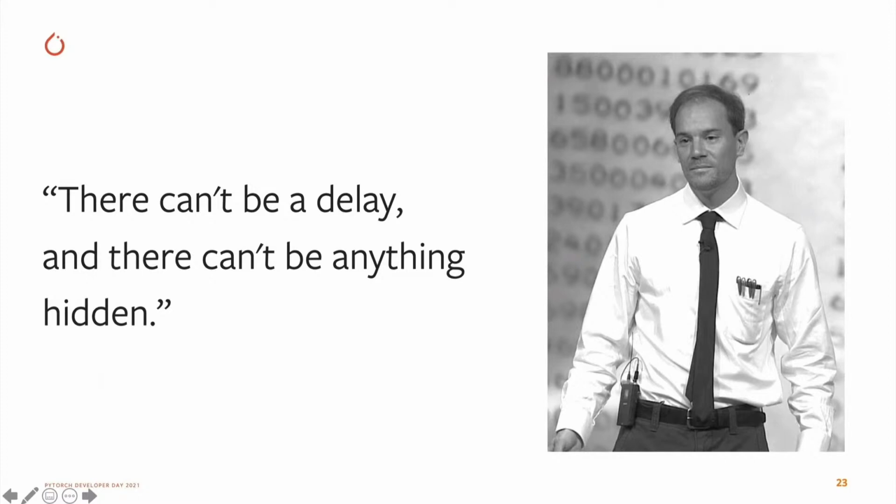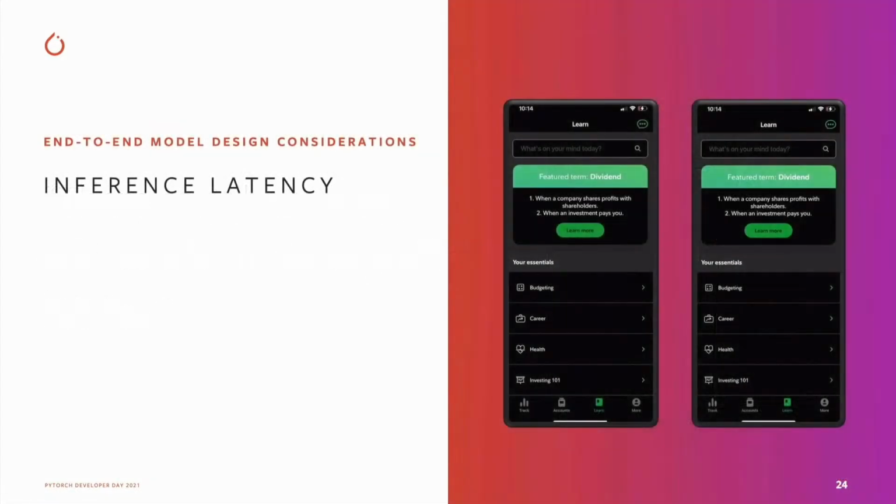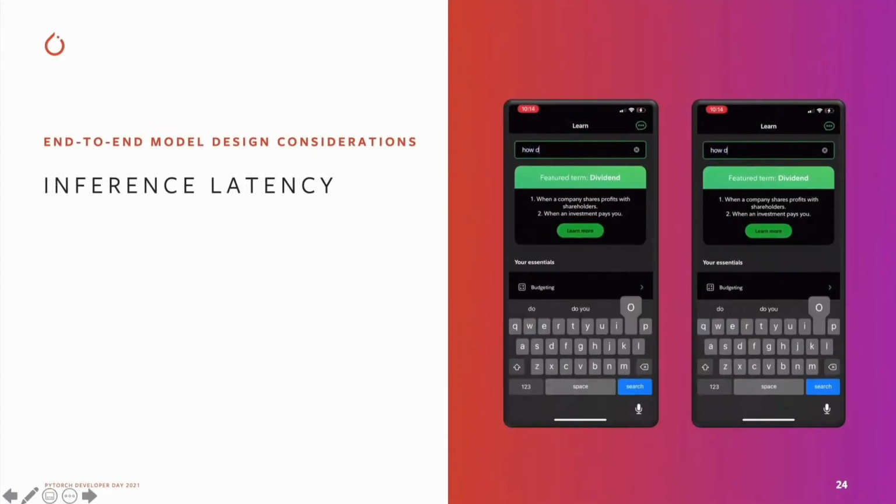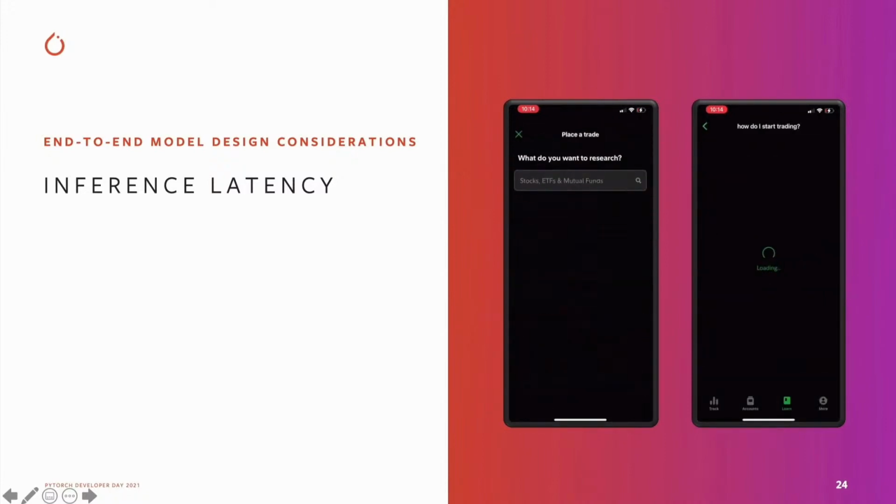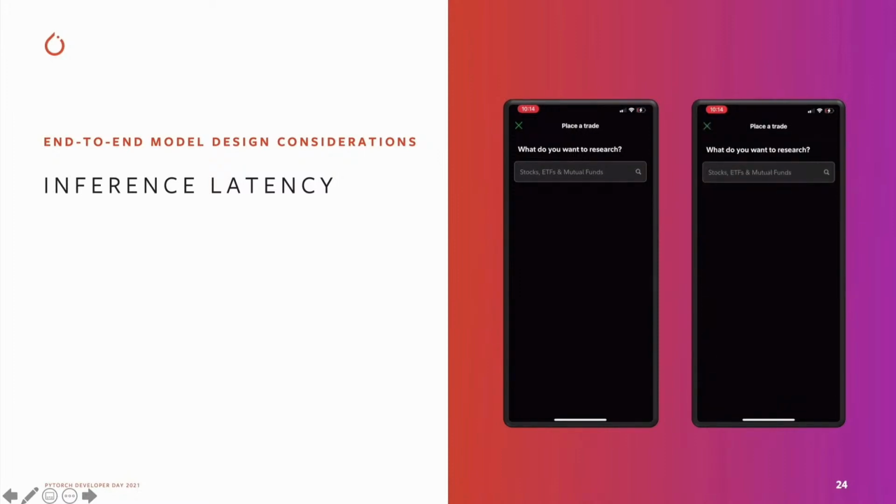So even though he's not talking specifically about machine learning, we find some of these ideas apply very much in machine learning use cases. This idea of speed comes up in terms of the inference latency of your model. Here on the left is the experience a user would expect. And on the right, if your model inference latency is too high, you simply can't use the model for this use case of a user experience in a mobile app.